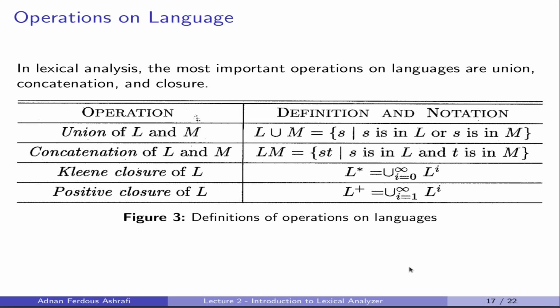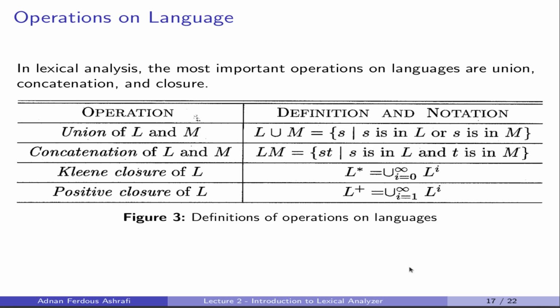So now, the language we just saw, there can be different operations on this language, and we can create new tokens from these languages. Alright, so suppose we have two languages, one is L and one is M. We can now do several operations. We can put a union operation, we can concatenate them, we can put a clean closure of L, and we can put a positive closure of L. So what are clean closures and positive closures? We will see that in upcoming slides. Don't worry about it.